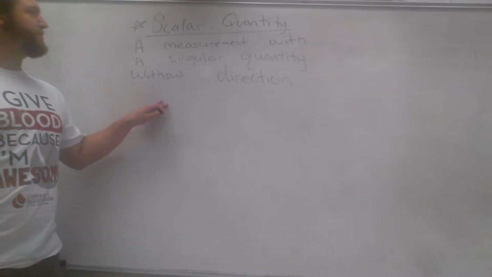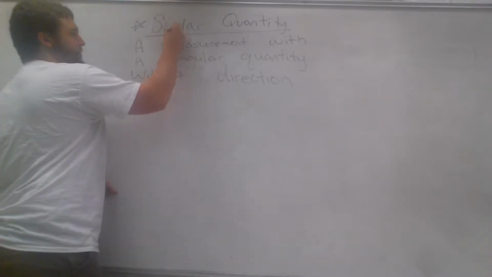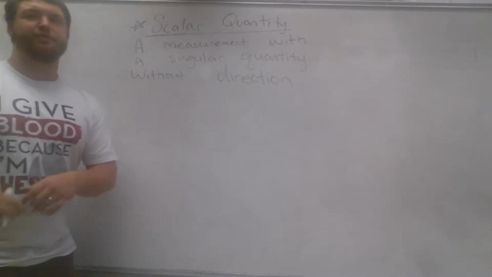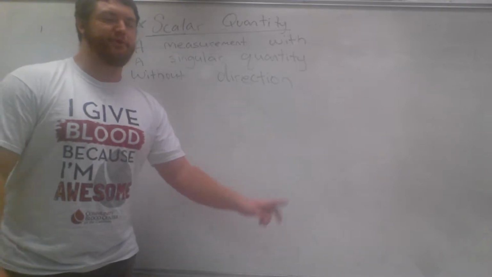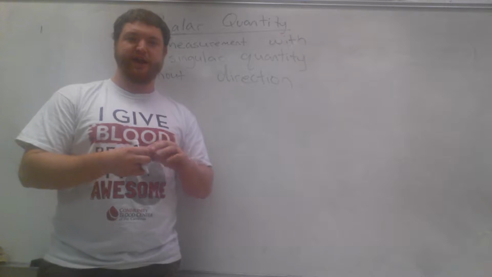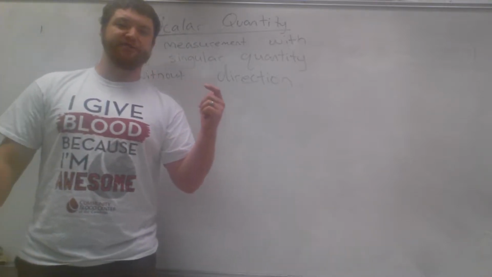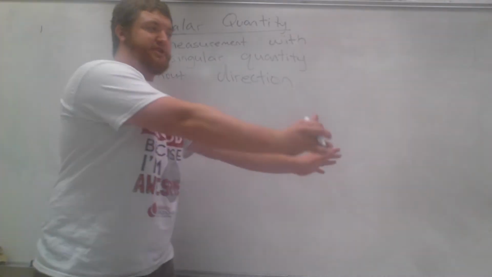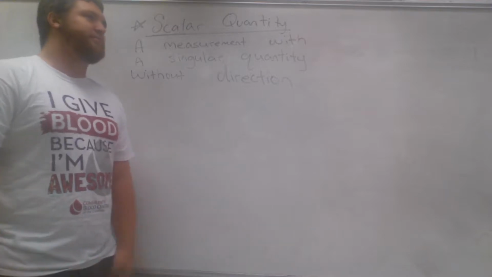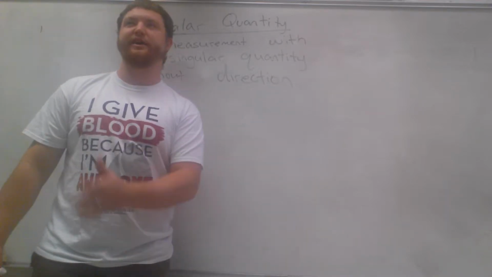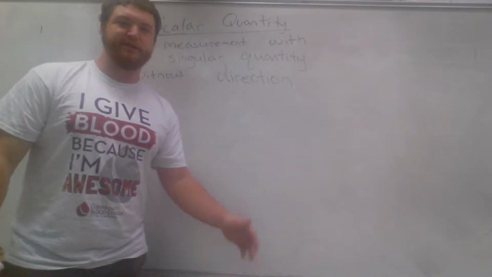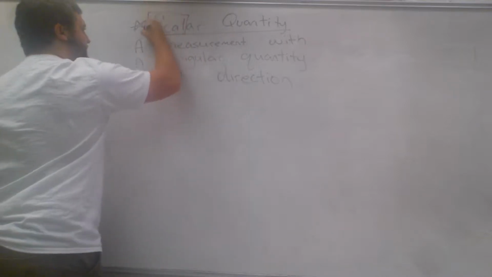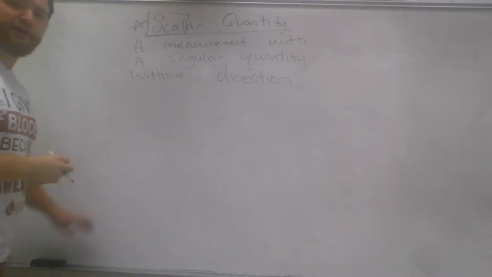Okay, so in other words, this is what you should see in this word. You should see scale. These are things you would literally measure. So temperature, 45 degrees if you have a thermometer, or you have a literal scale that says 85 grams, or a stopwatch that says 5 seconds. So it literally just gives you an amount. It doesn't give you the direction of the amount. In other words, it's not 65 degrees increasing at a rate of 3 degrees a minute. That would not be scalar. We're going to talk about what that is in a second. So when you see scalar, think scale. All right, pause it if you don't got it.